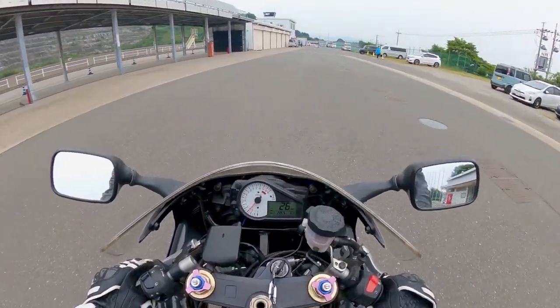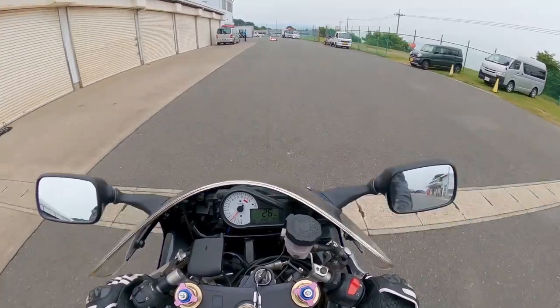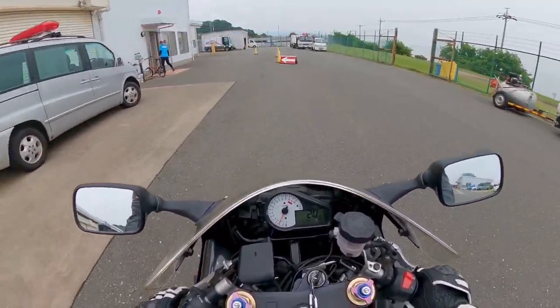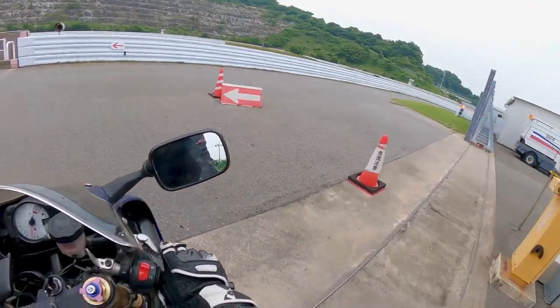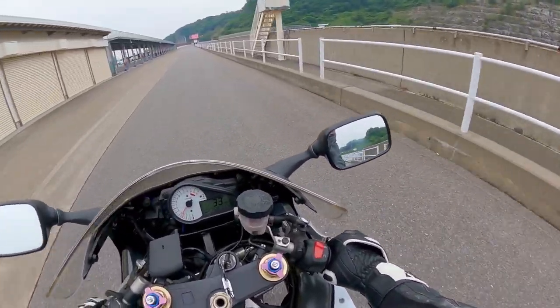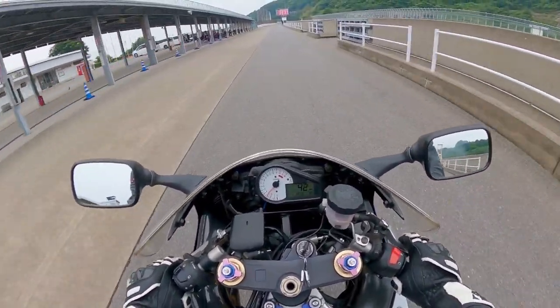All right, here goes nothing. I don't know why, but I'm super nervous because that amazingly fast guy is out at the same time as me. And also a fast kid on a GSX-R125, which I shouldn't be worried about, but in the right hands, that could easily destroy me on this bike. Putting my ego aside, anyway, let's get out there and do something.